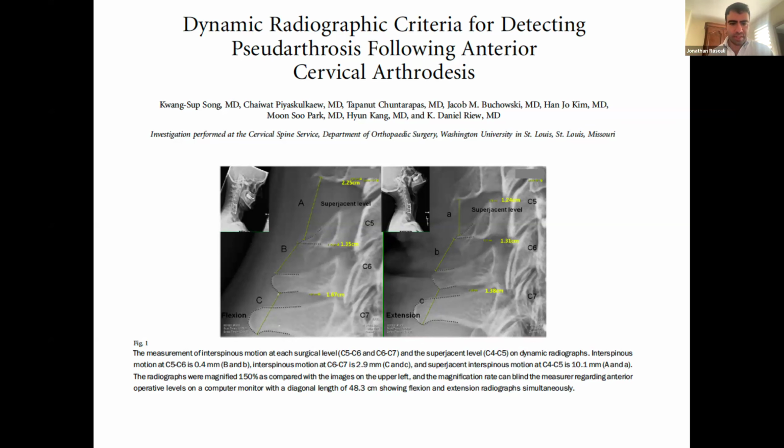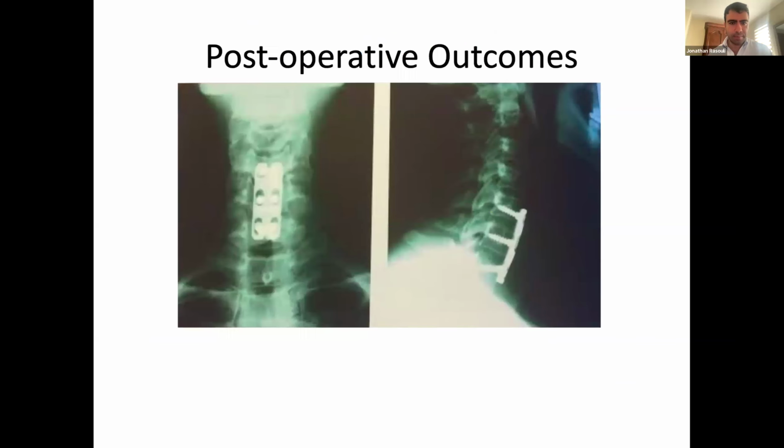If you see significant distraction across this, movement greater than 1 millimeter, it generally means there's pseudoarthrosis there. Because sometimes it can be misleading on CAT scan too. It will look like it's fused anteriorly, because sometimes it can use PEEK and these weird interbodies, and it looks like it's fused. But when they do the flexion extension, the spinous processes are just splaying out. So you can be misled sometimes with the CAT scan.